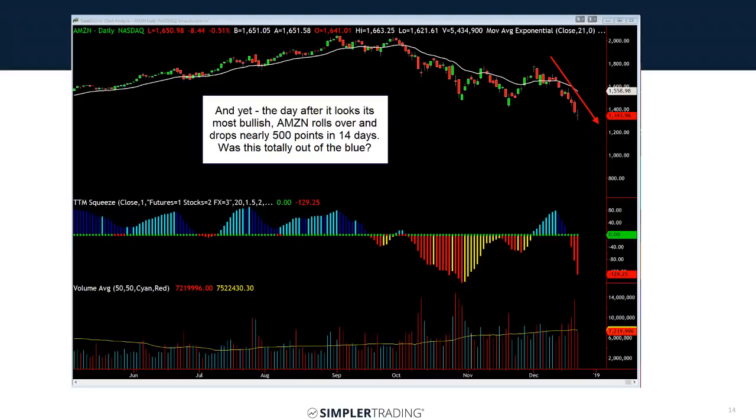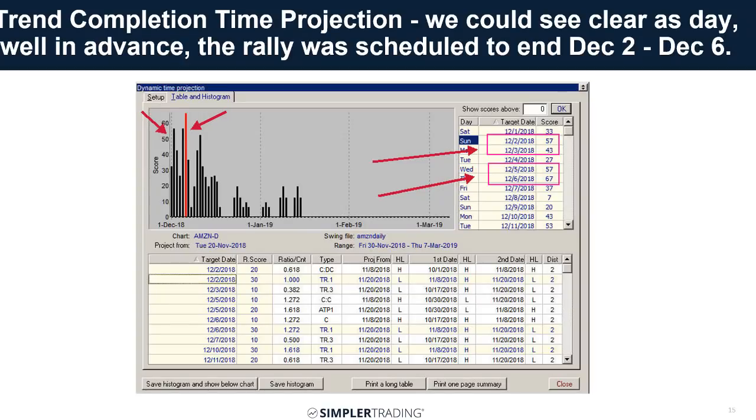Well, guess what? The same thing happened here on Amazon, where we got these spikes, and we get those spikes, again, weeks in advance, especially when it crosses the red zone there, the odds of a reversal increase exponentially. There is nothing else to confirm that. There's no stochastics, there's no RSI, there's no voodoo line. It's an out-of-the-blue reversal that ends up being one of the more important reversals. After the fact, everybody always looks and says, oh yeah, I should have seen that. No, you won't see this unless you know this work.